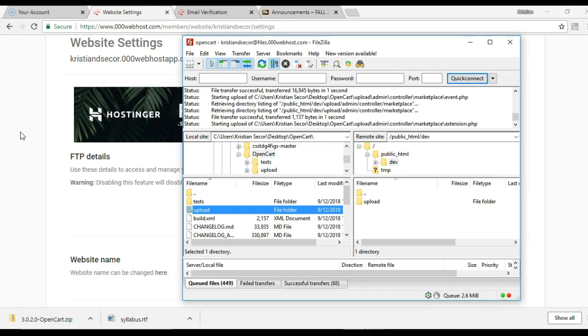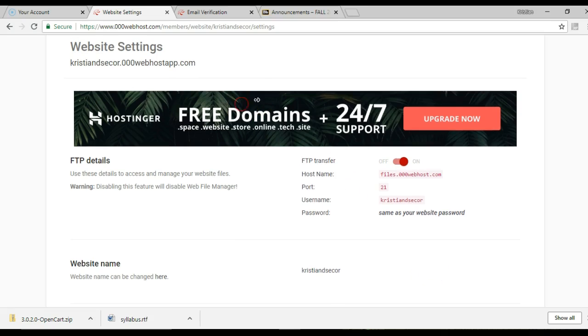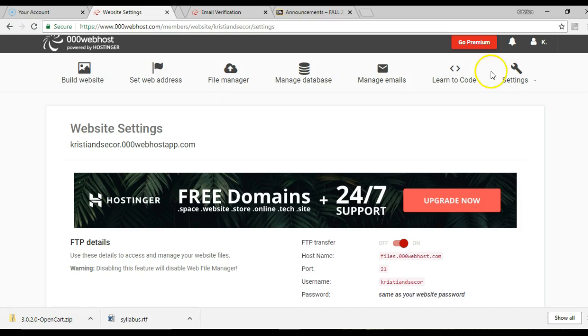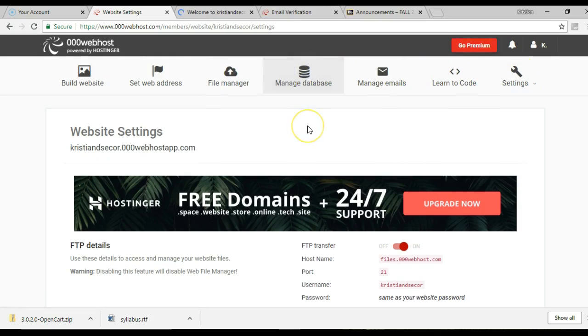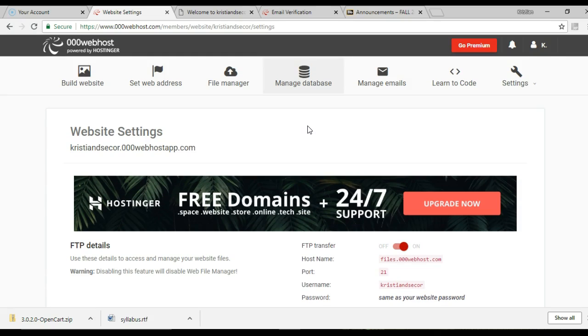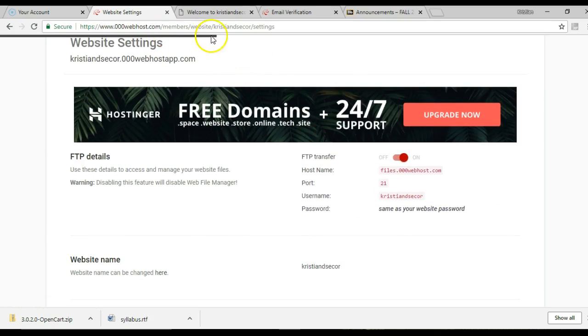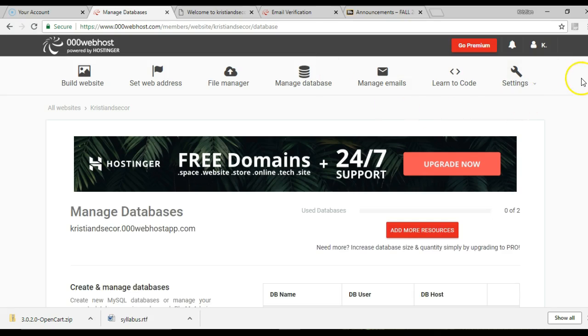Now that this is loading, while we're uploading, I'm going to take the opportunity to scroll up to the top and create a database. Let's make sure we have a database and all the things that are necessary for OpenCart to be installed. So I'm clicking on Manage Database. Let's hope it allows me to. There we go. You see the little progress bar here. It takes a second, that's for sure. And now I'm in my Managed Databases.